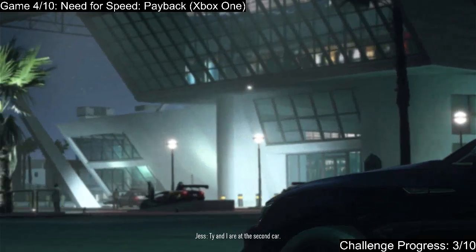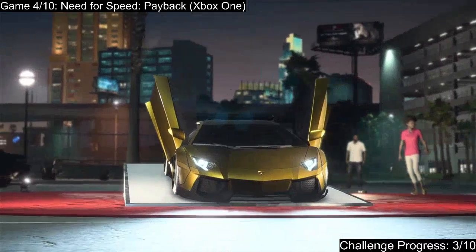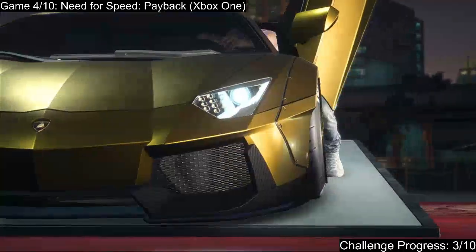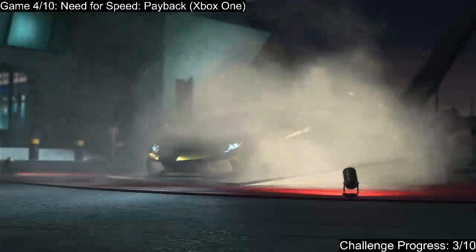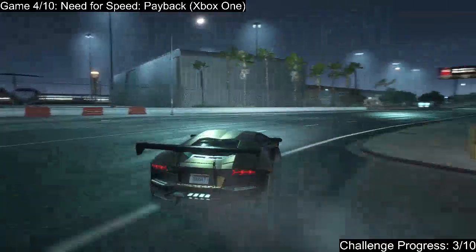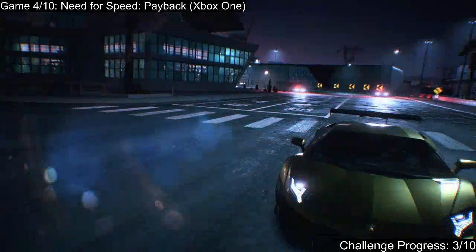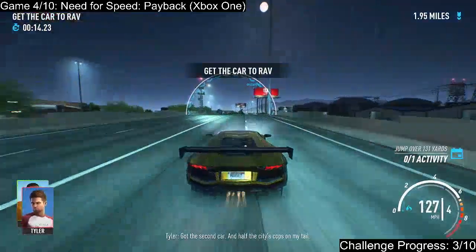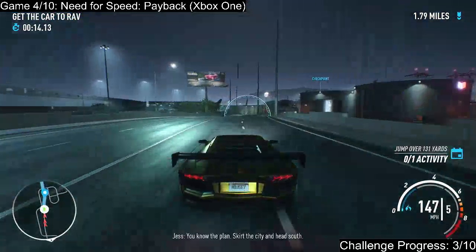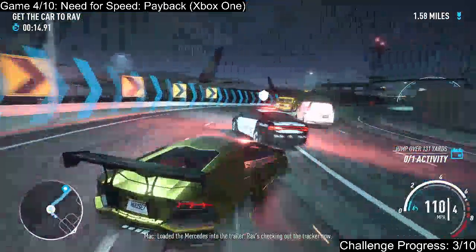Ty and I are at the second car. Hello, beautiful. Another second car, and half the city's cops on my tail. Know the plan, skirt the city and head south. Loaded the Mercedes into the trailer. Rav's checking out the tracker now.